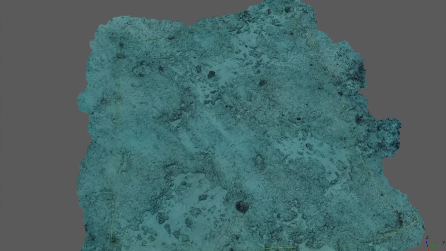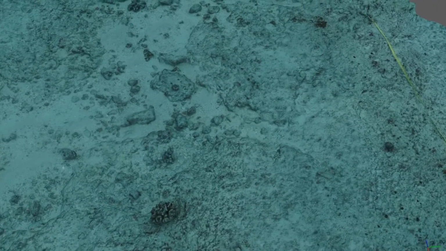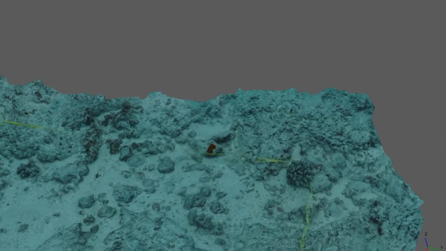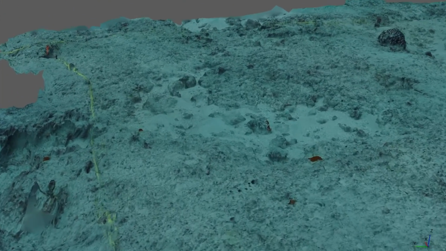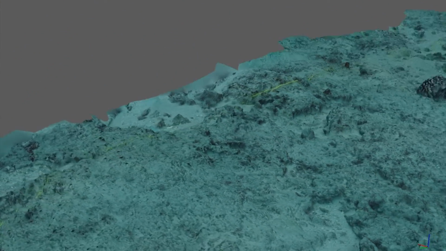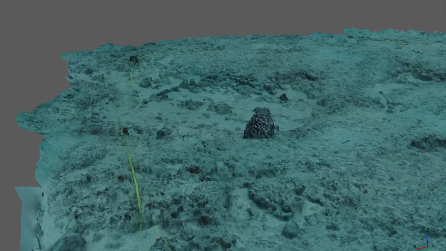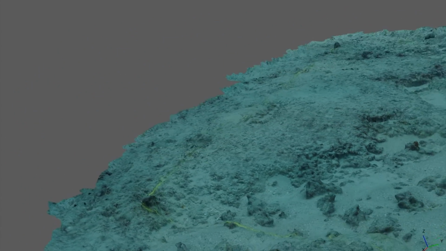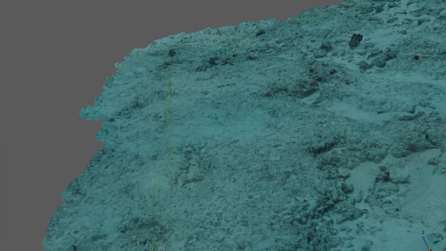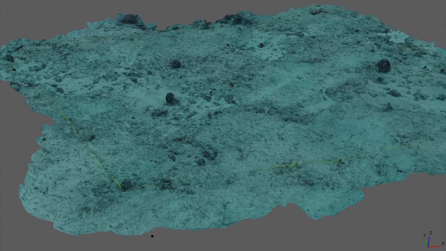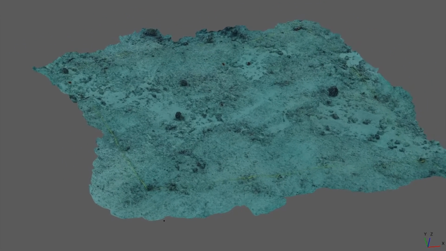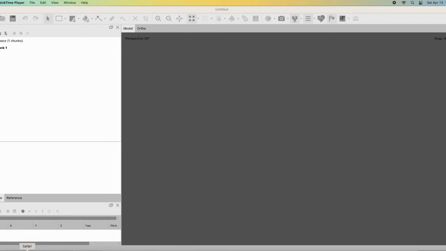Instead, this is just going over the image process, how we can align those images, create a mesh, and then from that mesh create our orthomosaic. So it's a useful visual representation of reefs, and also, if you're collecting data along these areas, it just gives that visual representation that better paints the biological story of the numbers that you're bringing back. So let's start going through some of this workflow.